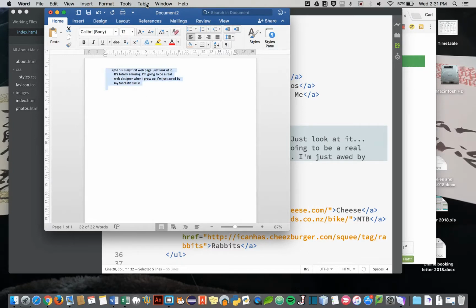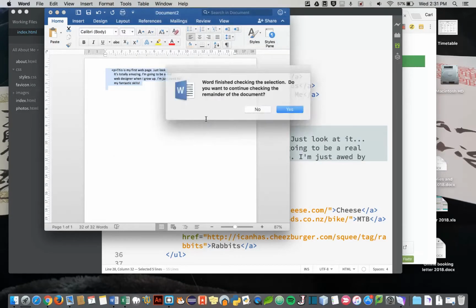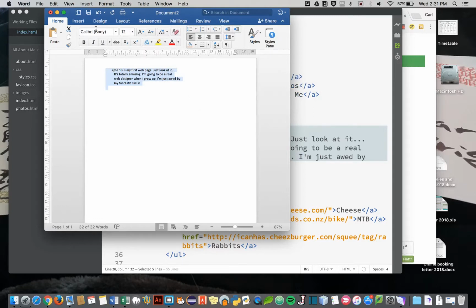And now what I would do once you've done that is take a screenshot that you've spell checked, as evidence that you did spell checking. Okay, so that's something else you can do.